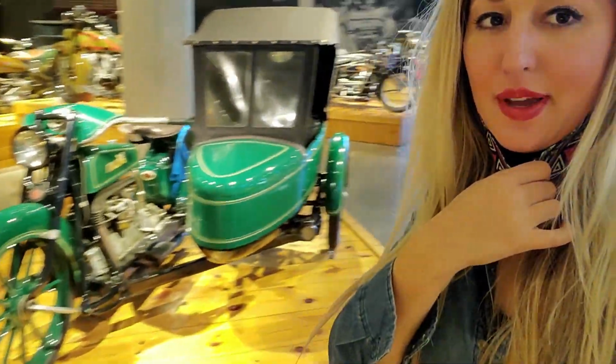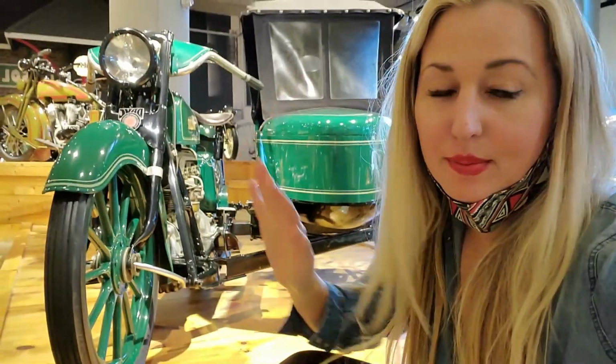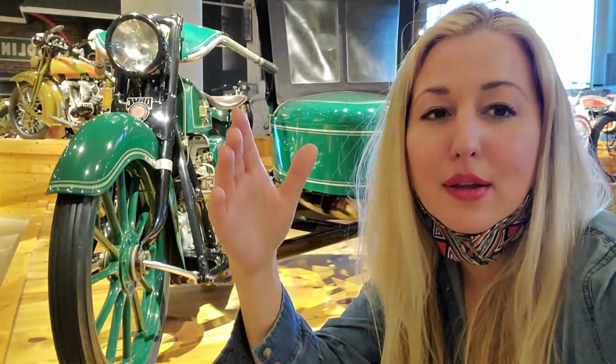The Militor from my last visit, and it's a hilarious story. This was intended for military use. Now I'm gonna digress and get right back to that. You can see these are wooden wagon style wheels. It's a car from 1920, so that's a dated aspect of it. But they intended this for military use. However, it weighed like 900 pounds. So anytime it got into any kind of mud, it just got stuck promptly. It wasn't helpful, and it didn't succeed. But it's so cute, and I'm so happy to see it again.